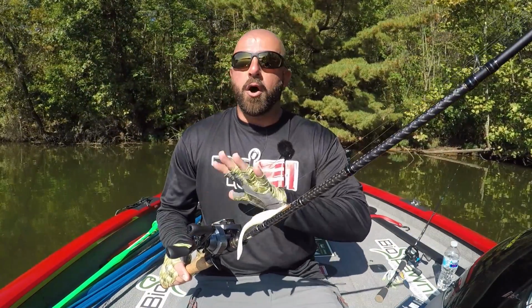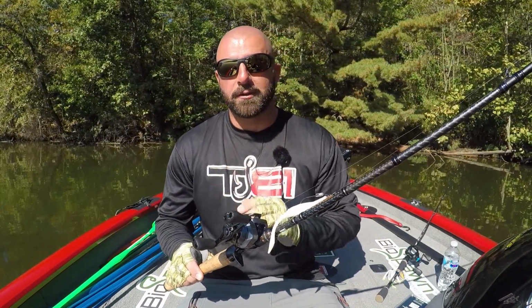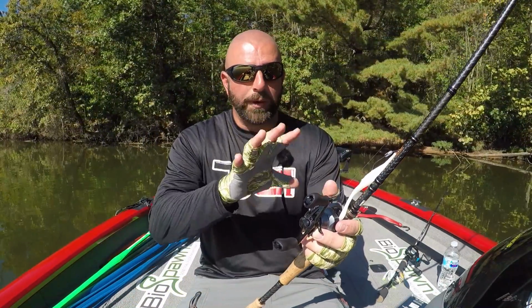Normally, I never looked at the weight on a reel. If I wanted the reel, I picked it up, whatever. I never looked at the weight. But with this particular reel, you feel the weight instantly. So you just notice it right away. And of course, it's a wider reel. For me, it is not that comfortable in hand.